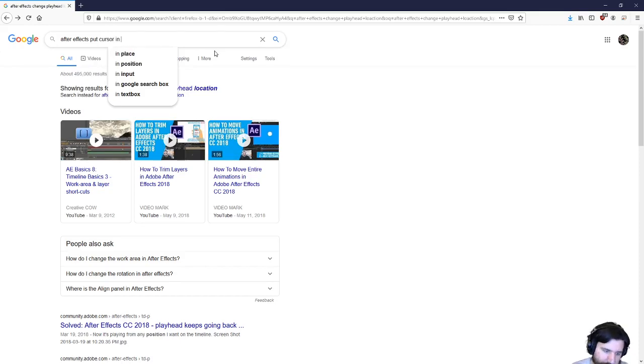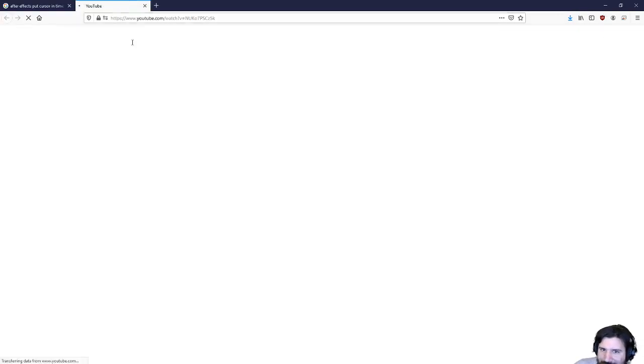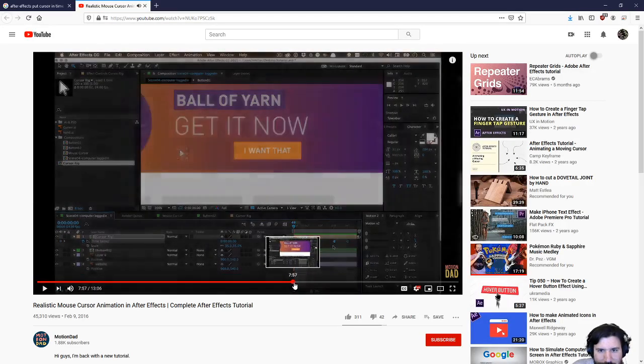Put cursor in time. Wait, is this exactly what we wanted? Let me see if they do a button. I wish the scrubbing was a little bit cleaner.